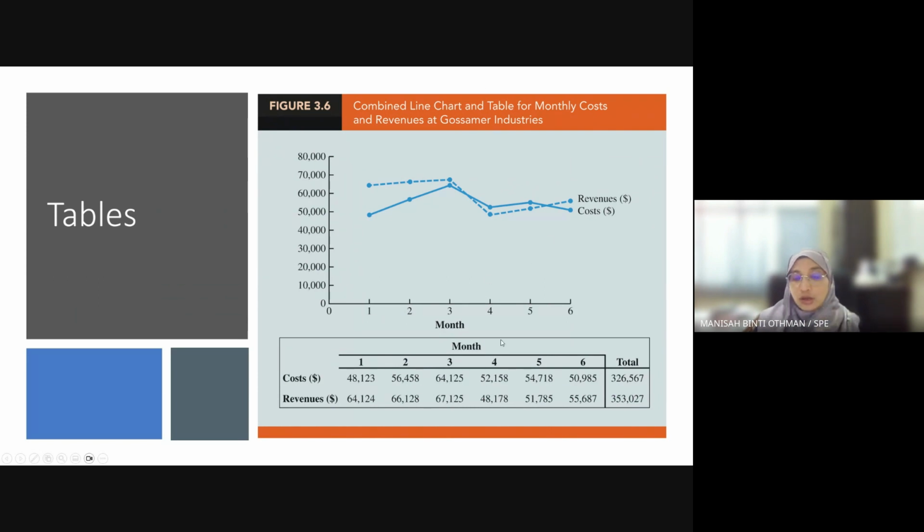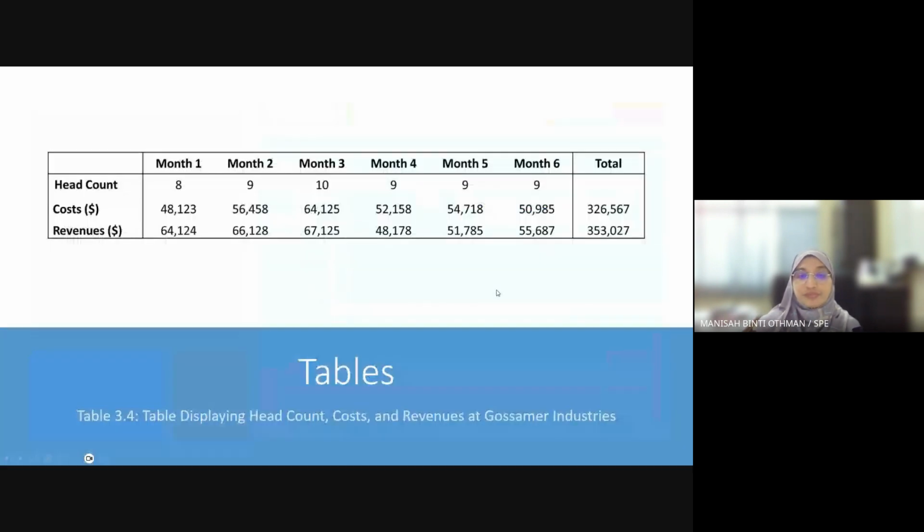Or you can combine chart and tables together so that they can read better. When you want to see a specific value, at the same time they can see the trend as well. So combine both of them.